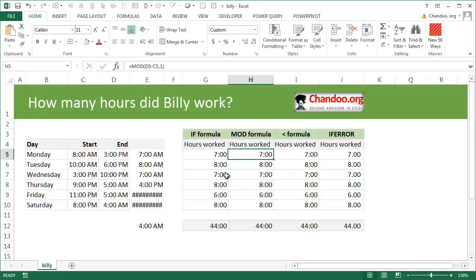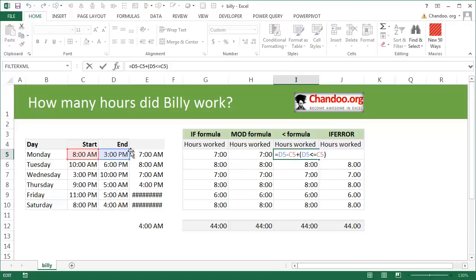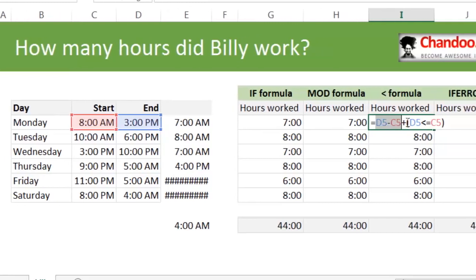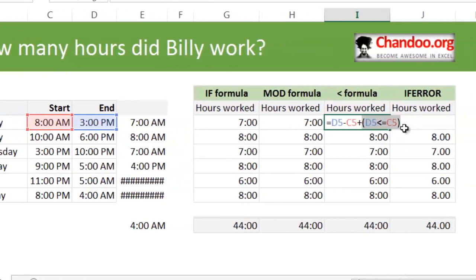Now here comes the third formula, which is equally elegant and may be very interesting to study. This uses simple arithmetic along with the less than condition. Instead of using if formula, what we have done here is we are simply saying D5 minus C5 plus within brackets D5 less than or equal to C5. So we are asking Excel, hey, calculate D5 minus C5 and then add to it a number which is equivalent to is D5 less than C5.